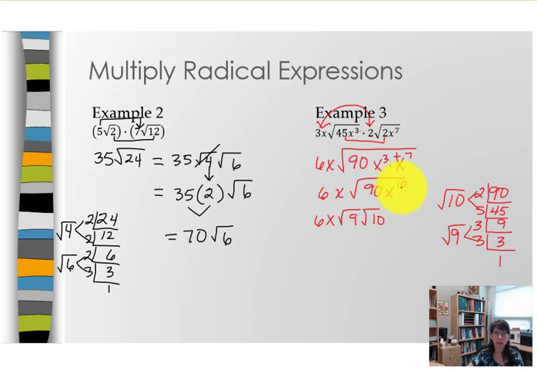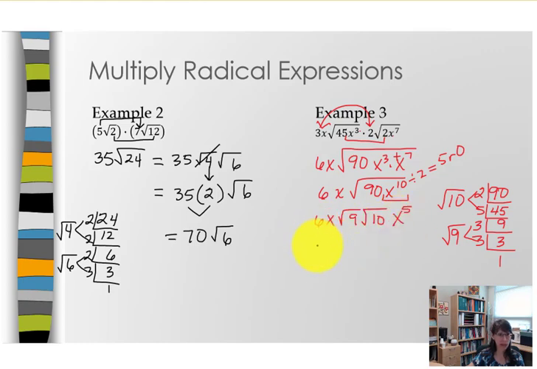And do you remember what we did with our variable bases? We're taking this exponent of 10 and dividing by the index, that is the root. So 10 divided by 2 is 5, remainder 0. So that tells me the base of x will clear the radical with an exponent of 5, and none of that base will remain under the radical.